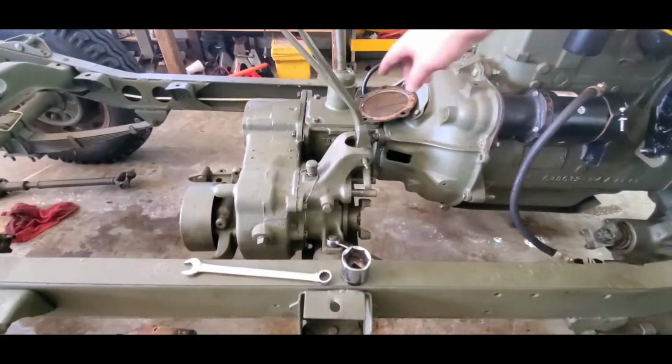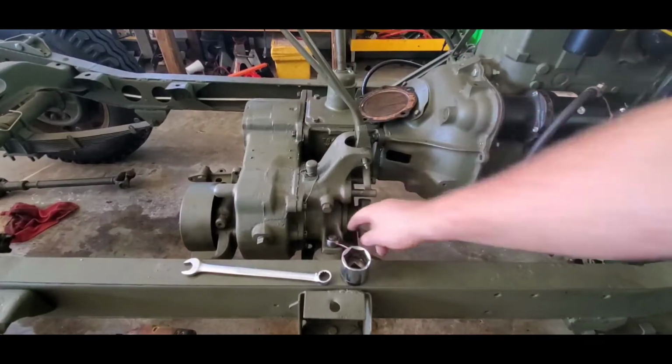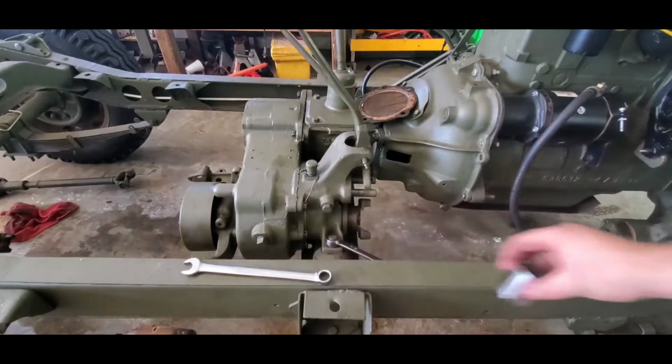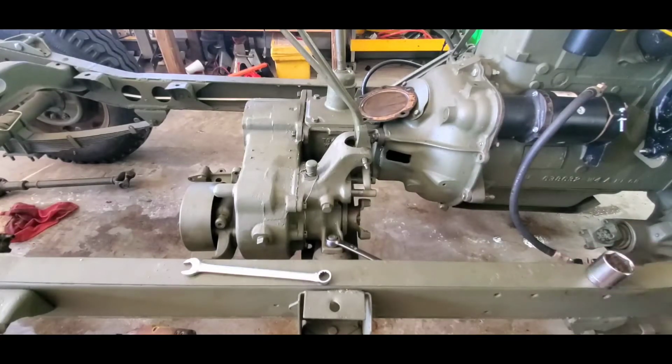All right, before we take all our mating bolts out, we're going to go ahead and remove the transfer case mount. It's a 3/4 up top and a 15/16 below.